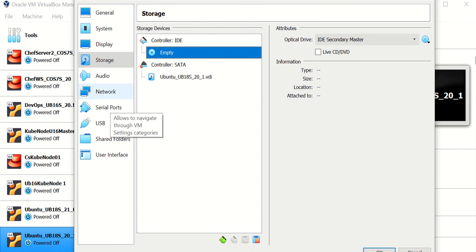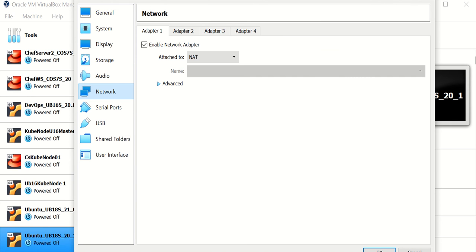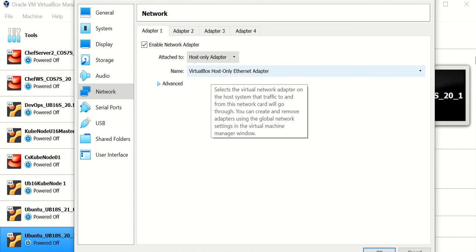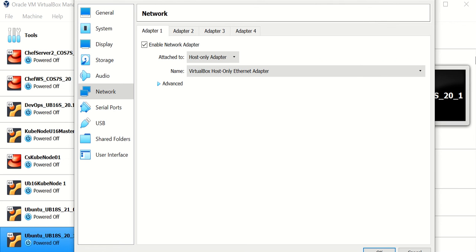Third part of it, which will be of interest to you, is this network part, wherein you can choose different network adapters. Most of us in the beginning choose here a host only adapter. This will automatically select a virtual network card associated with your host machine. This would allow access only for the Windows or any other host machine to connect to this guest machine.